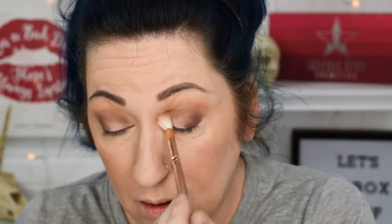I'm going to go into Good is Gone and just kind of deepen things up just a little bit more. I want to use the same fluffy angle brush, tap into that, and just really work on that transition — just kind of really darken it up more than what it is. Blend it out again. Yeah, that's much better.